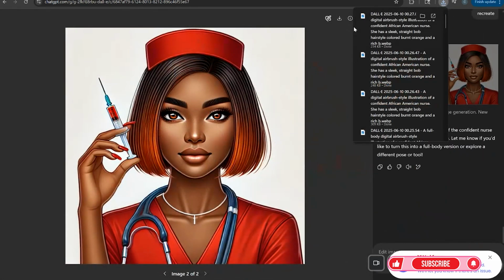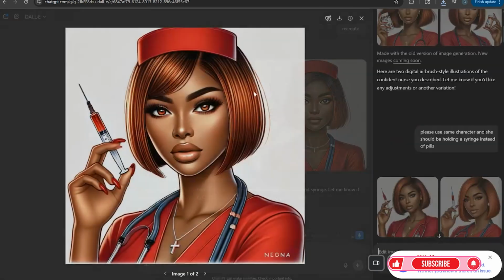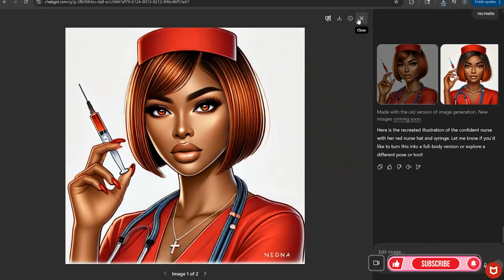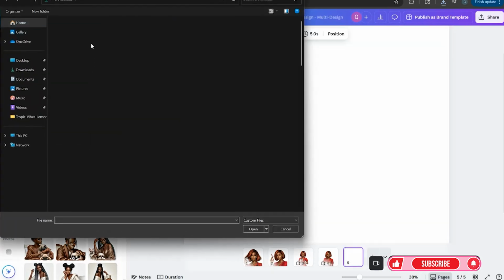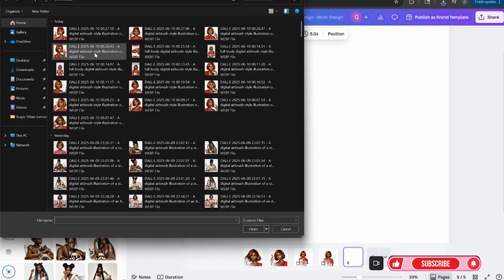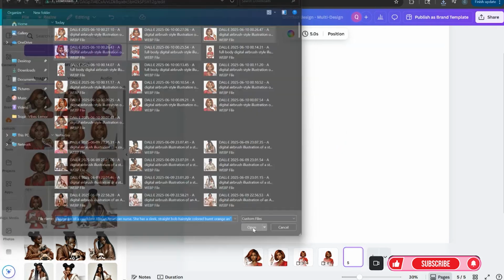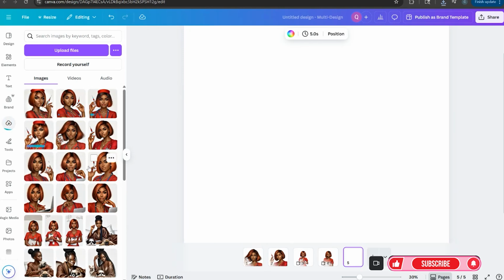So here we have a nurse's hat. You could also save this. And again, I'm going to show you how you can extend this. So now I'm going to go ahead and upload those recent photos that we just did. Show you how to rotate the background of the other picture that you see turned sideways.